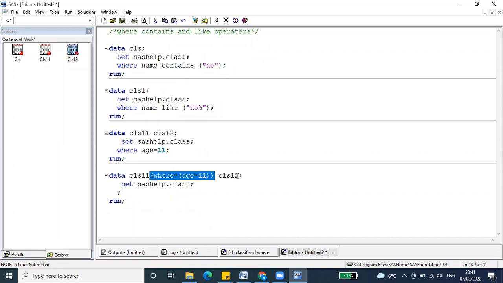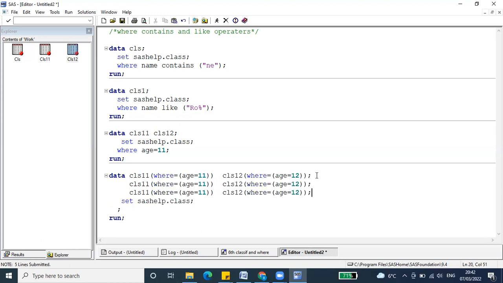Again, what I'm doing here is the same thing. Instead of 11, I'm declaring 12. Like that, I can create any number of data sets. At the end of the data sets declaration only, we need to end with the semicolon.